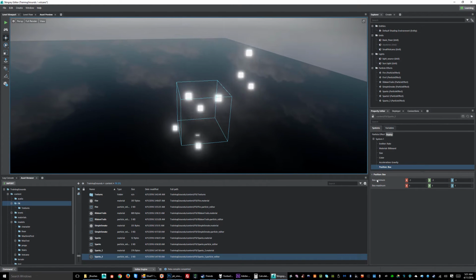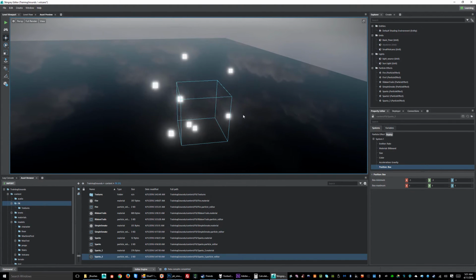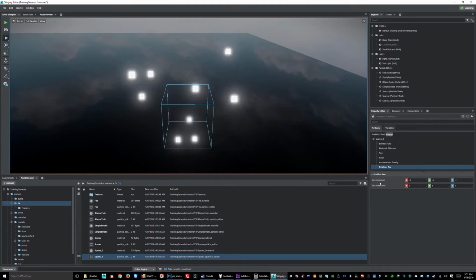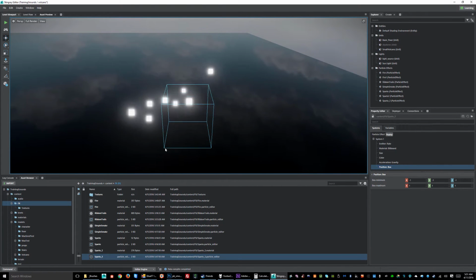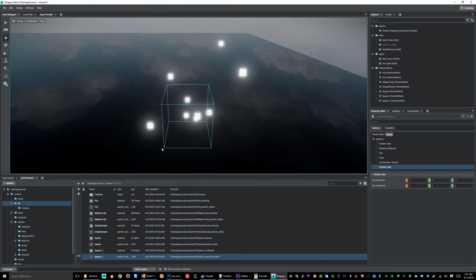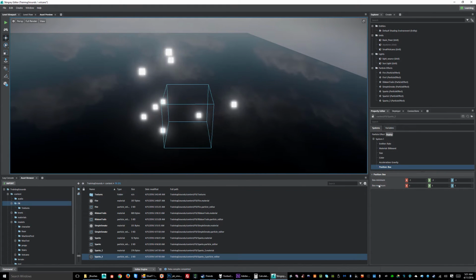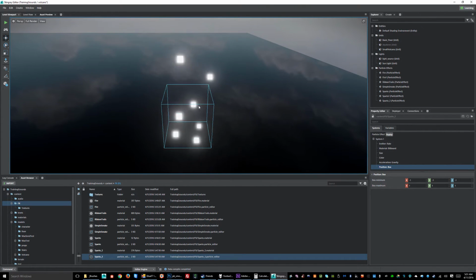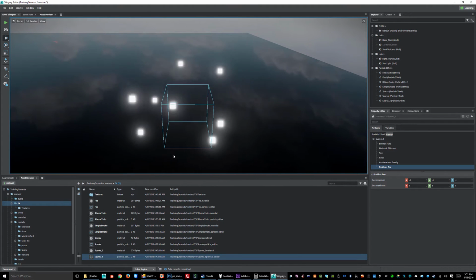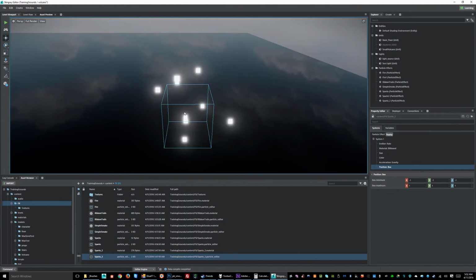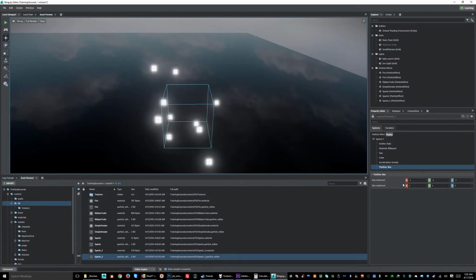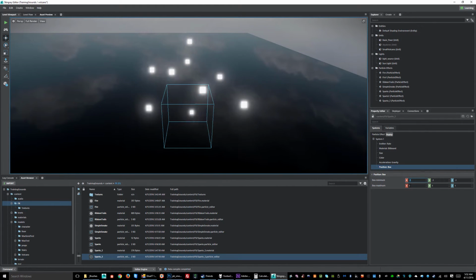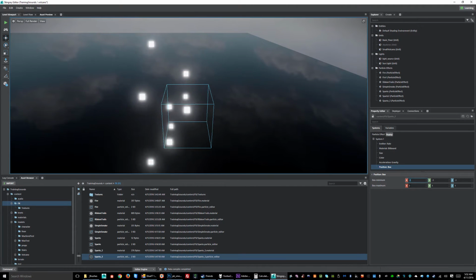Now this box minimum and box maximum, the easiest way to describe it would be defining the 2 points, 2 corners of a cube. So the box minimum is going to be this point right down here, and the box maximum is going to be this point up here, and then the box is defined from those 2 points. So the farther away these 2 points are, the bigger the box is going to be. And it's not really a cube, it's a rectangular cube, because we can make it not necessarily square on all sides.